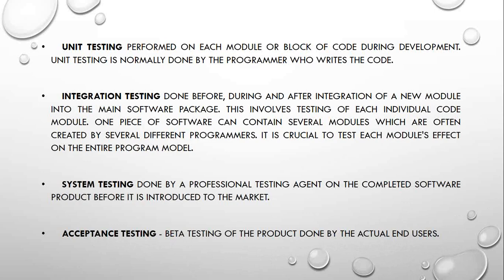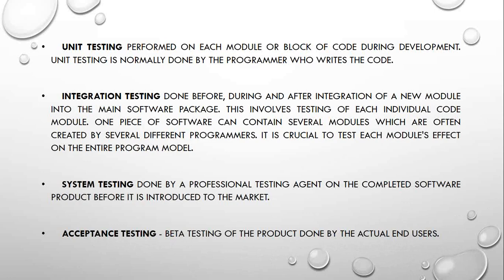When the product is completely developed and after we have done the system testing, whatever testing we have to do, we give it to the client and the client will test at their site. That is called acceptance testing, and they say whether they accept it as per the requirement they gave earlier. Yes, exactly. And in acceptance we have two types, beta testing and alpha testing. If you want, we can learn that also.